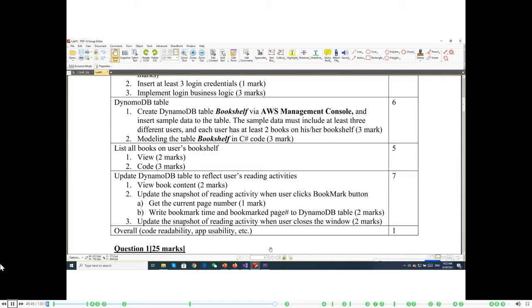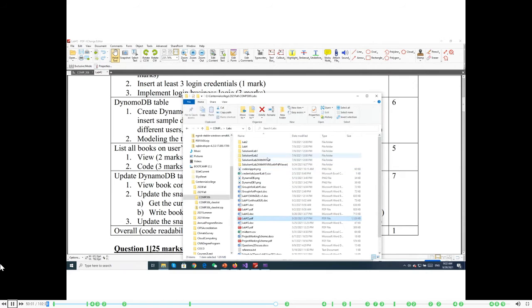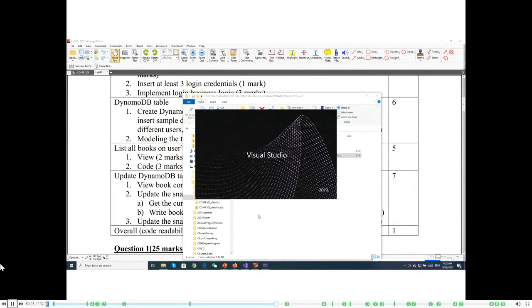So this is the requirement. Let me just run the solution. I hope it works. I checked it yesterday. It works.